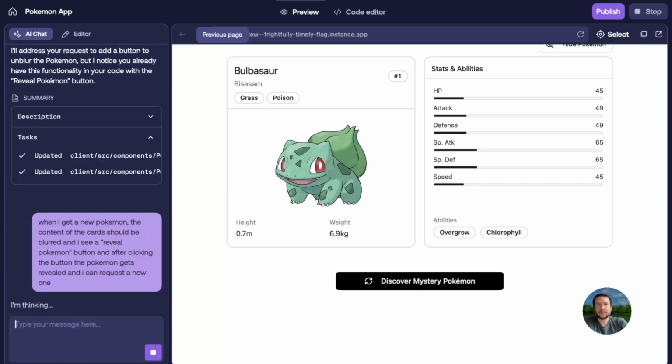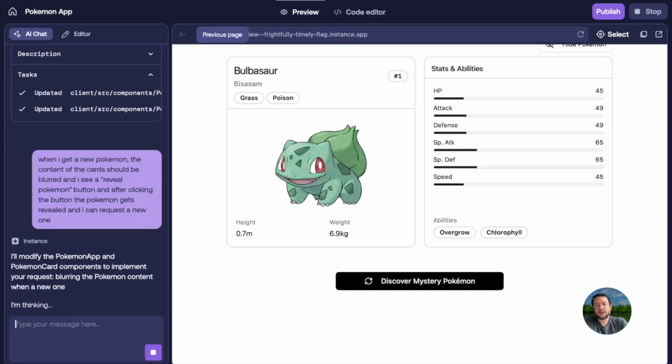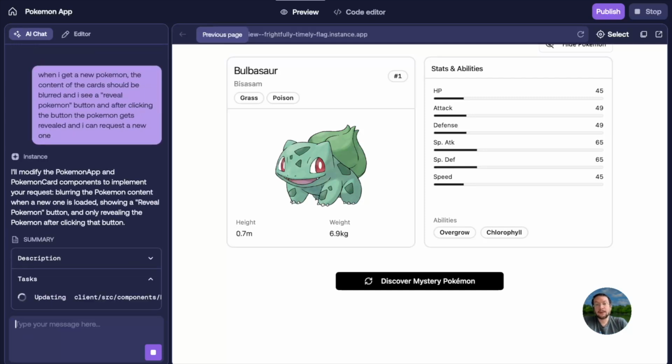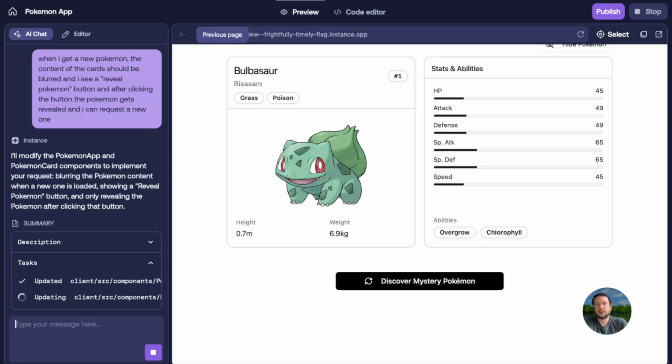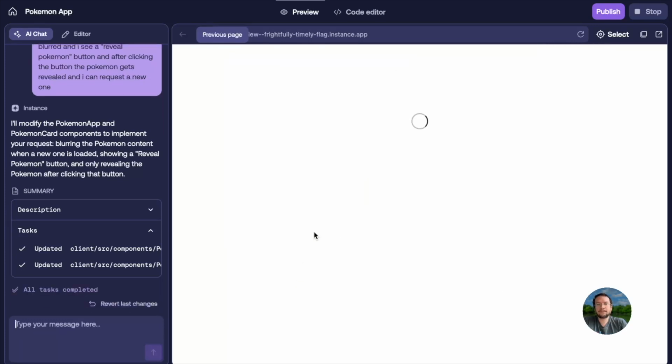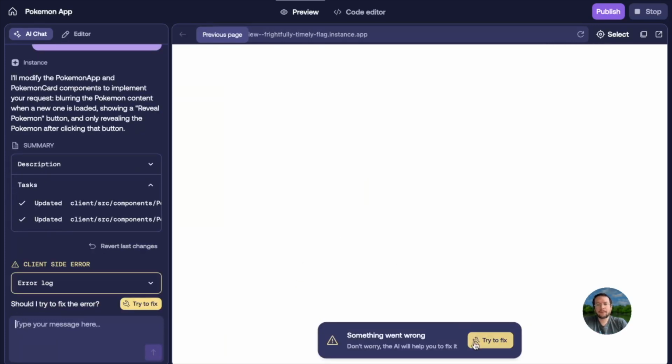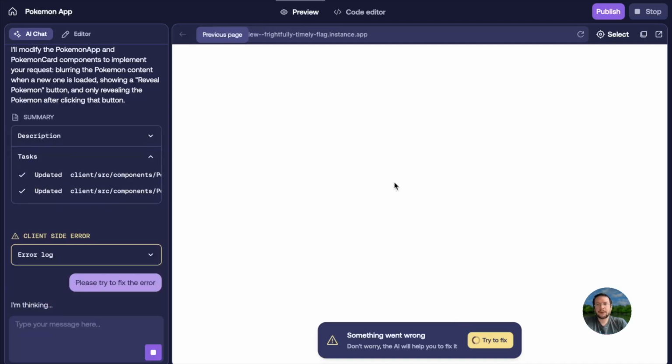So that's now maybe a more detailed description of what I'm trying to get: a blurred view of the cards that I can then reveal the Pokemon, and once it's revealed I can request another one. And let's try to fix the error.